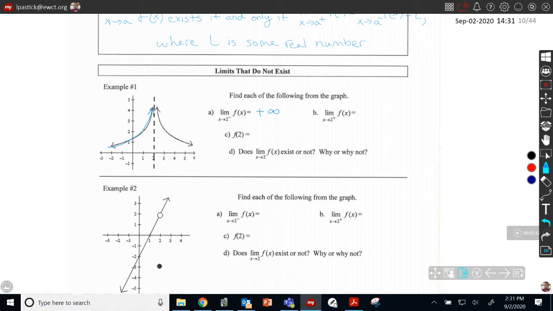However, in the end, you got to remember the limit does not exist because there is no such thing as infinity. Well, what about as x approaches 2 from the right? Well, as x approaches 2 from the right, we're going like that. Again, approaching positive infinity because what's happening is these values are getting larger and larger and larger. And then the next part says f of 2 equals what? Well, I'm looking at 2 and I'm seeing a vertical asymptote. So I'm going to go ahead and say that f of 2 does not exist or is undefined.